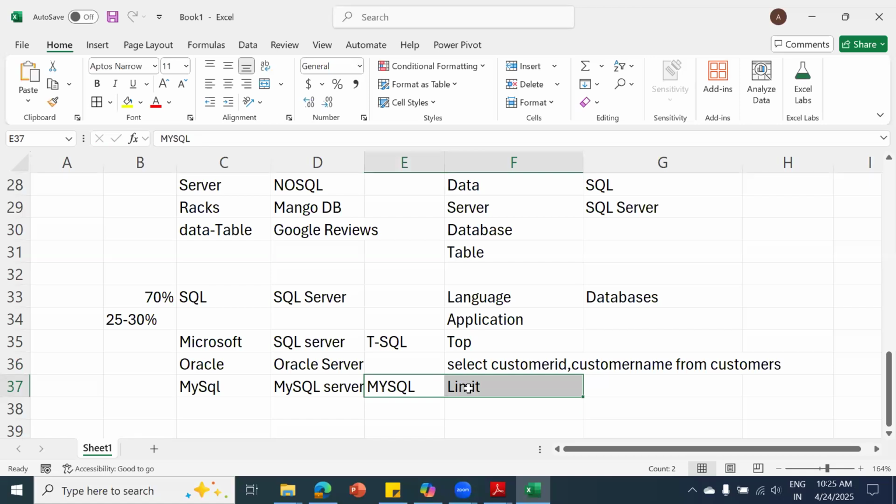So now my point is quite simple. If you learn one type of SQL variant, you can work with other SQL variants also. That's what I'm trying to explain here. Let me take a pause here. Does anyone have any questions? Am I confusing? No, sir, it's clear. Okay, thank you. Then let's move on, guys.